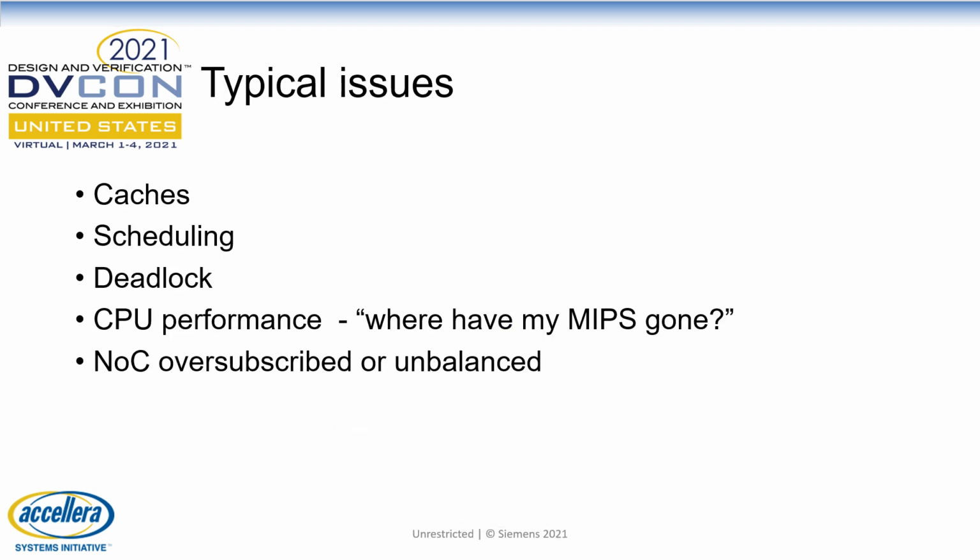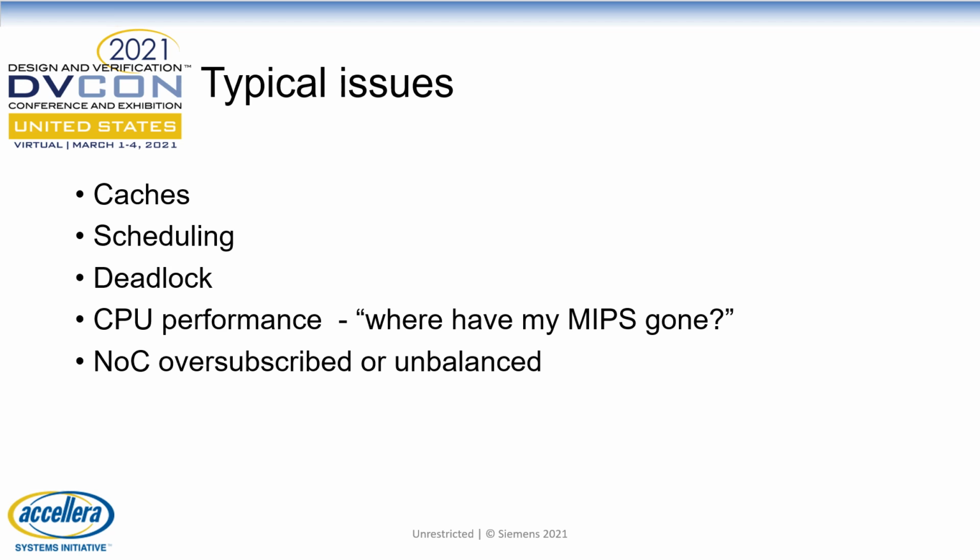Let's look at some issues that SoC designers are experiencing. We will go through some examples shortly, and those will help identify some of these problems and point to some solutions. Consider caches, for example. Whilst caches can contribute to CPU performance in many cases, they can introduce undeterministic behavior. These can cause problems, especially in a real-time embedded system.